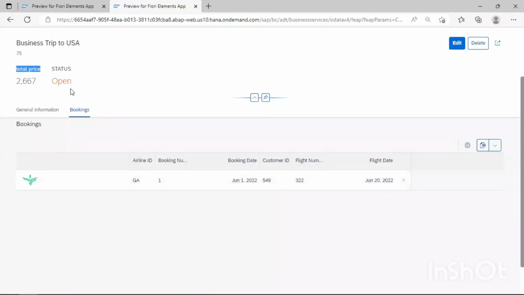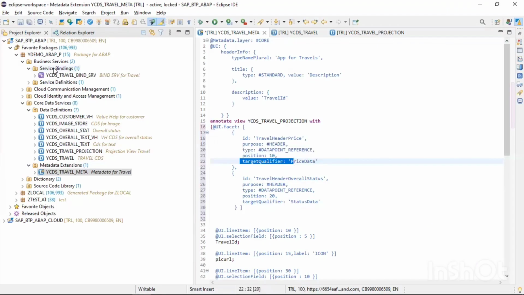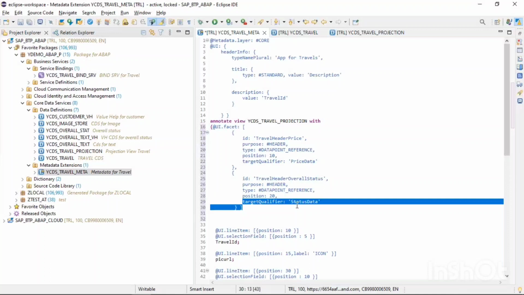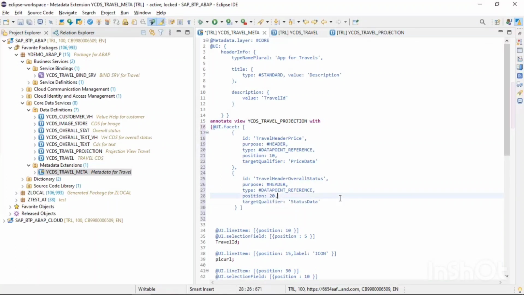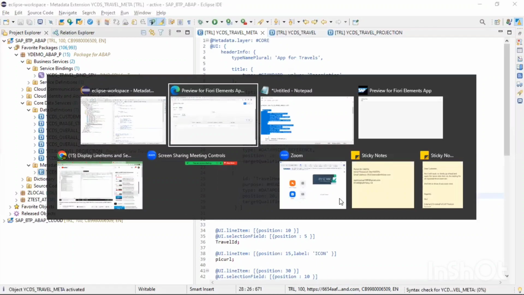Second, we need to display status. So I have put ID name travel header status, purpose should be header, type should be data point reference, and here position should be 20, and target qualifier status data. If I activate the same, then see its effect in our current app.